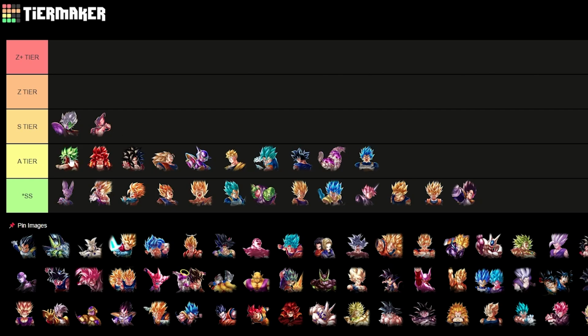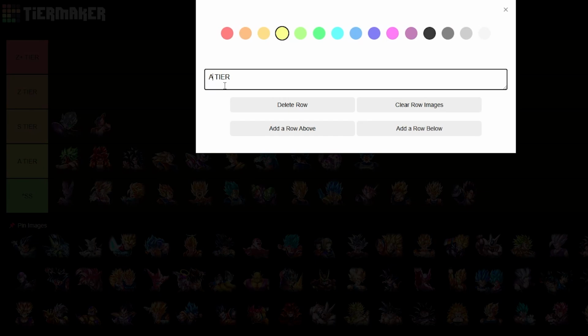But like, that's the thing. I think Broly should be higher than SSVE or Full Power Frieza. Like, Broly definitely could cook something. You know what? I think I'm gonna do another tier. So we're gonna do a B tier.